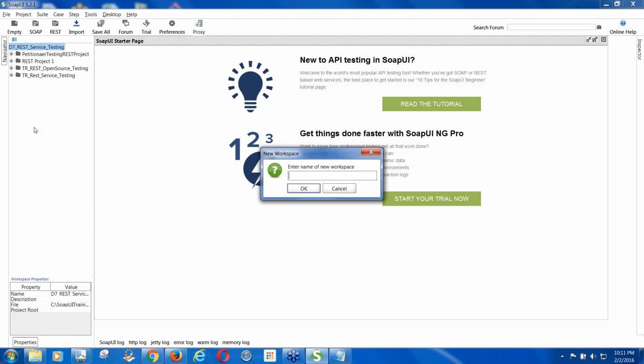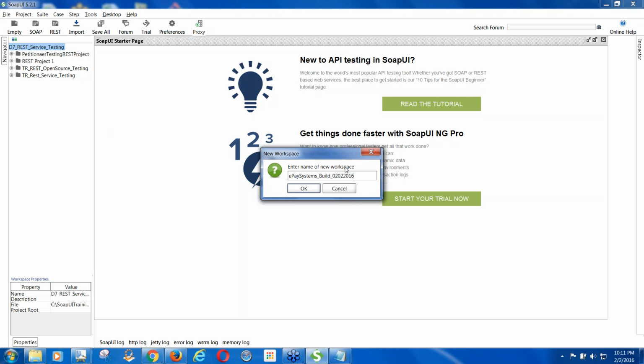Well, we are working with ePay systems, correct? Now, this could be one of the first builds of the ePay system. The developers have created this build, so let's name the build. Let's say 02022016, something like that, right? Okay, a workspace is an area where you would like to keep all your work, anything related to your work.